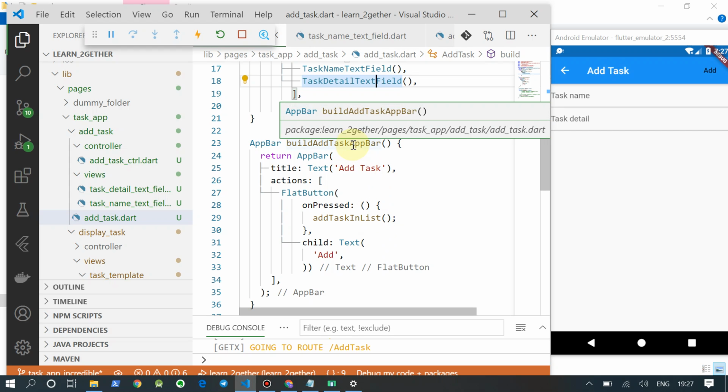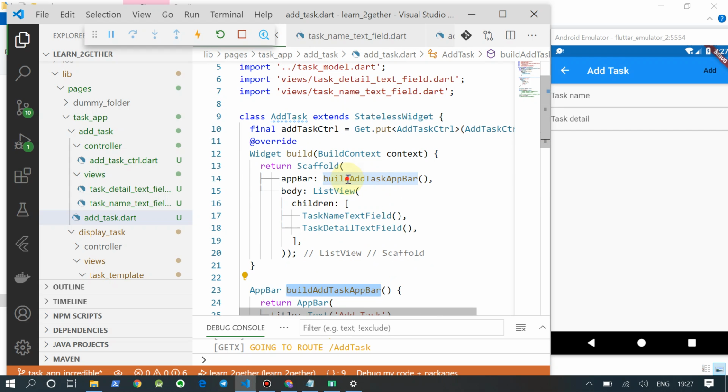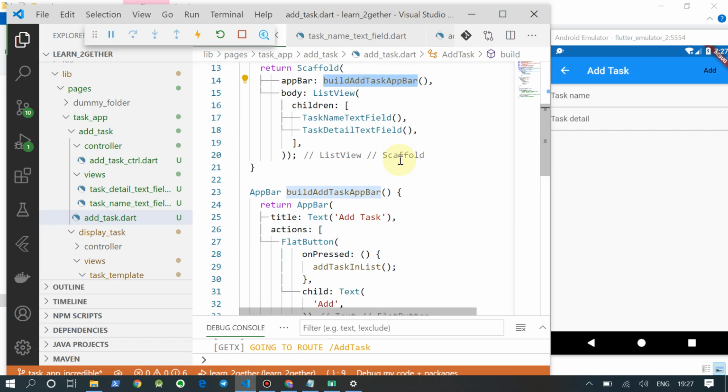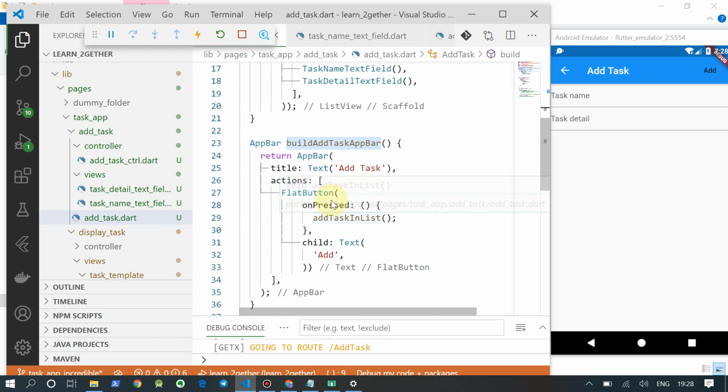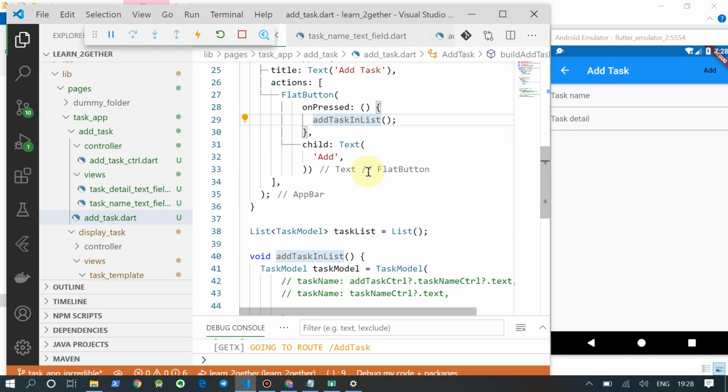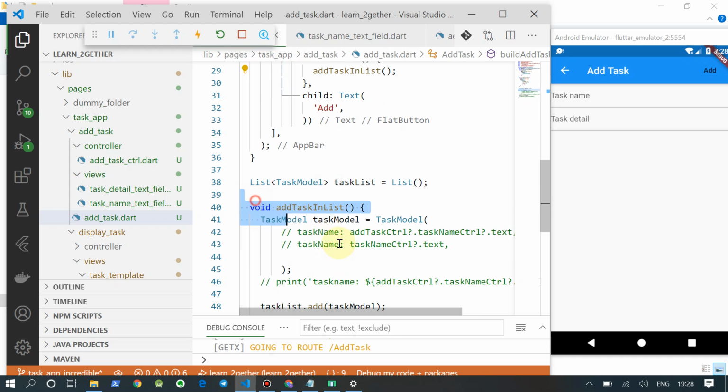Now in the add task page, task name is there. This is the app bar, which I just extracted using a method. Then when we click on this add flat button, onPressed it adds the task to the list. So the method is here.